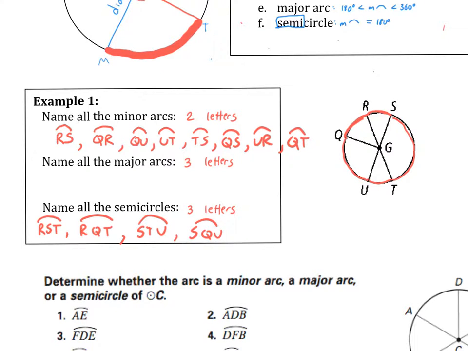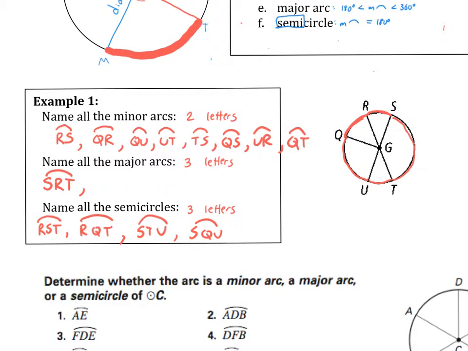So now what we have to look at is anything that goes bigger than the semicircle. Bigger than a radius here. So we've got a couple options here. If I start at S, go through these points here and end at T. I start here, go through these points and end at T. So SRT would work. SRT will work. Now notice I can't go past T without looping. S, T ends up back here, so I can't call that a major arc.